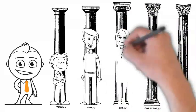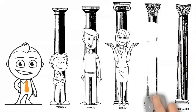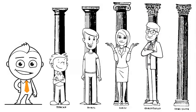The Ionic, on the other hand, is modeled off of an agreeable young woman, elegantly shaped and dressed in her hair, and translates to the stage where a man puts away childish things, meets his wife, and grows up. The Corinthian, of the 5, is considered a masterpiece of art and architecture. This is the stage of middle age, when a man is comfortable with his trade, comfortable with himself, and is ready to create that life's masterpiece, vocational, familial, or spiritual, which he was made to craft. This is an epoch in which many Masons exist, and can stretch from one's 30s up until old age.